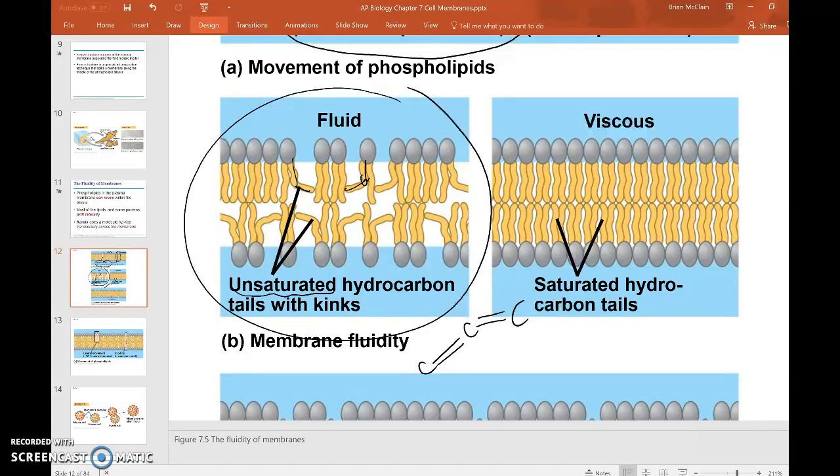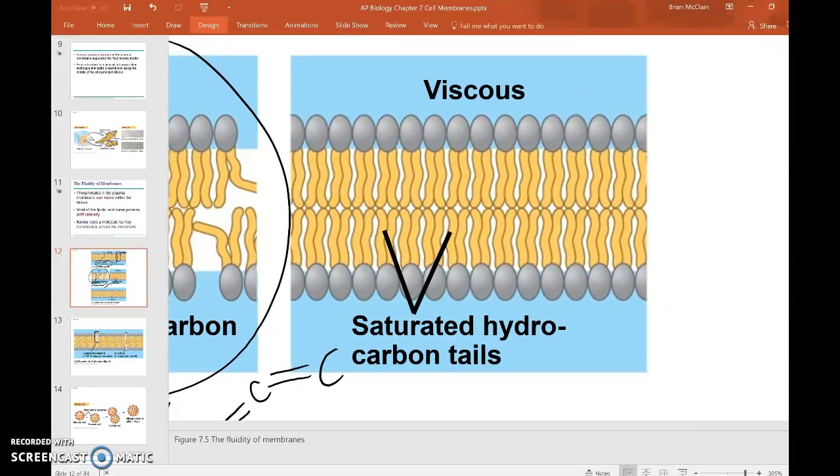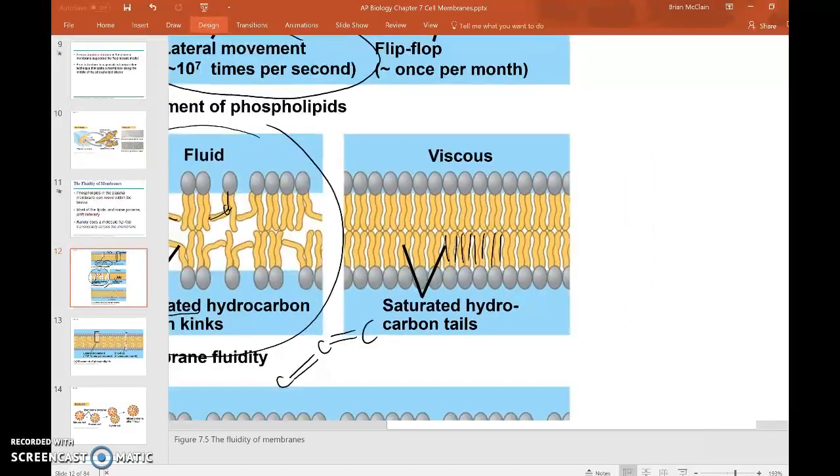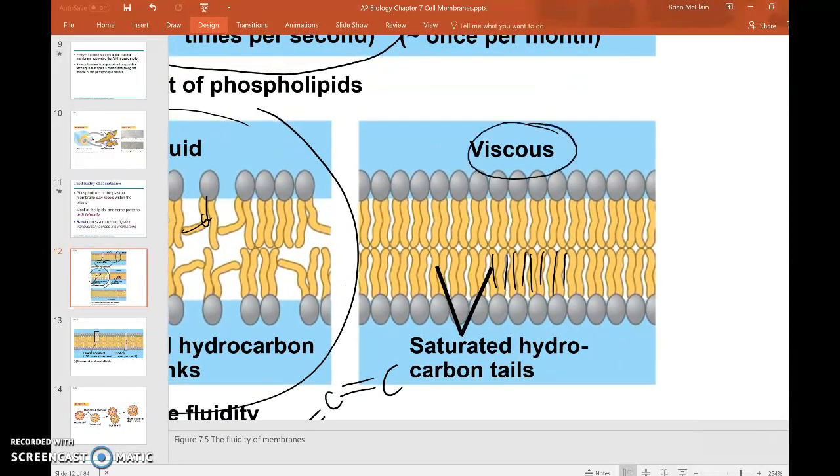So an organism that has this type of composition is most likely going to be able to tolerate a cold environment. Whereas if we slide over to the right, we find an organism where we have a much greater percentage of saturated fatty acids making this up, and that's what the straight chains are going to show you. So they have a greater viscosity, or they're viscous, which means they're going to resist flowing.